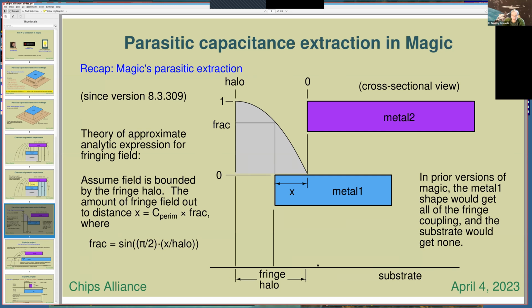And so it's very dependent on the halo. I was assuming a constant value for a halo for all metals. And I recognized that this was just a very poor expression anyway, but that was something that got me started to get something that was at least reasonably accurate, certainly better than the original expression.